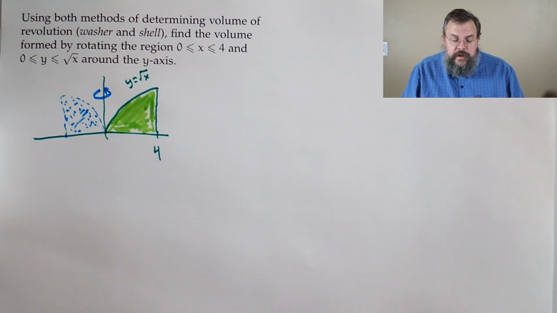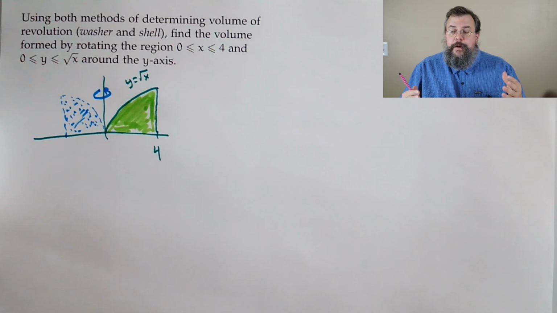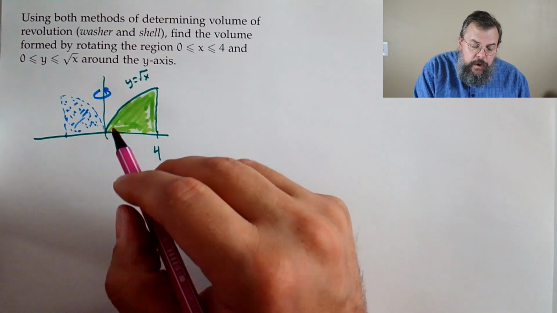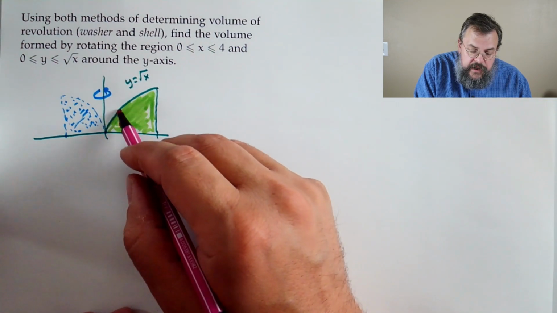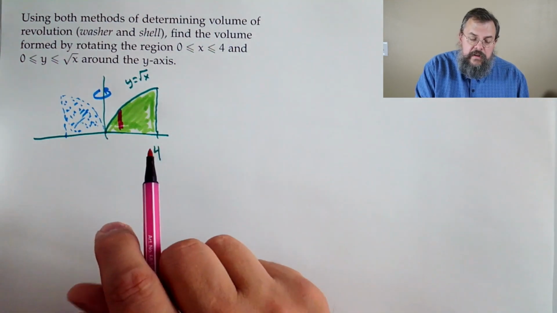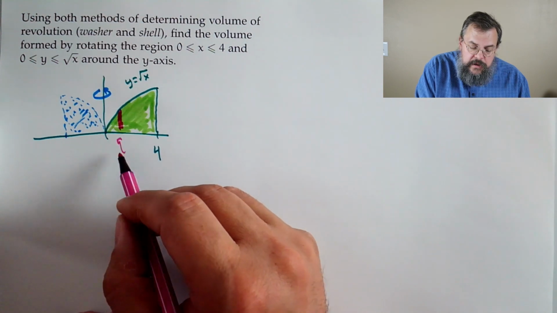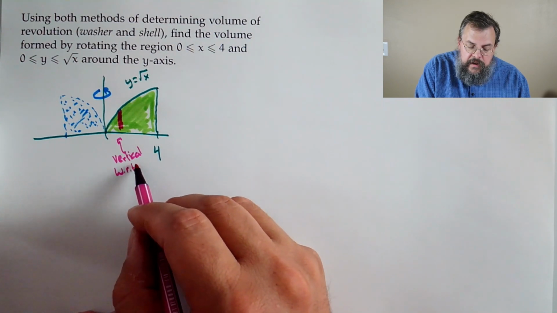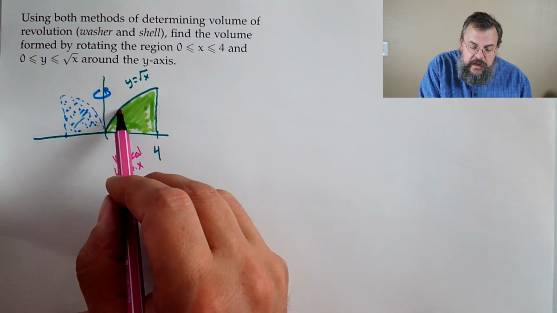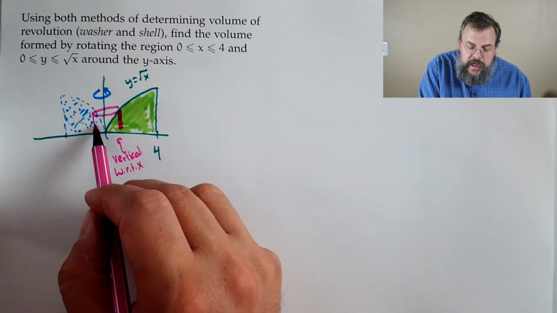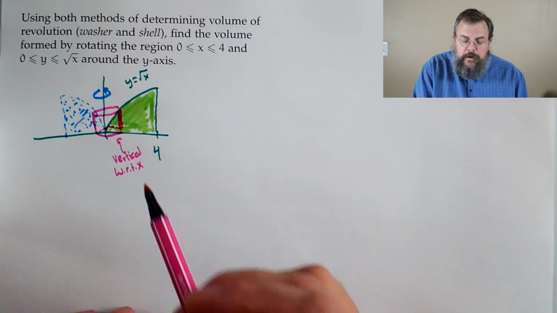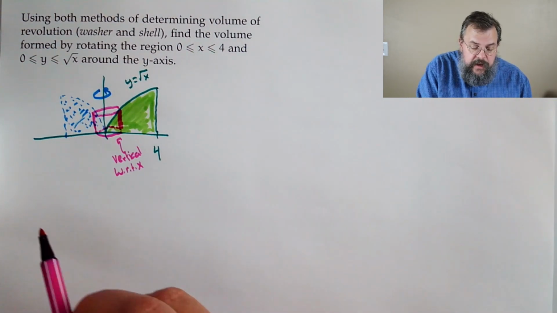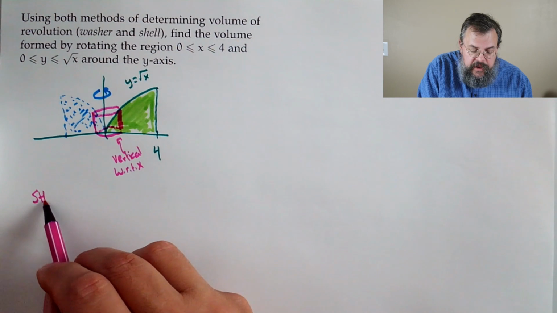Now, there's a couple ways we can think about it, but here's how I like to think about it. Let's look at our slices and think about what we're doing. Suppose we were going to slice in a nice vertical fashion. So here's our slice. Vertical fashion says we're going to do an integral with respect to x. Now, when we spin, we see, aha, we're getting our little cylinders. So that means we're going to be doing the shell method.